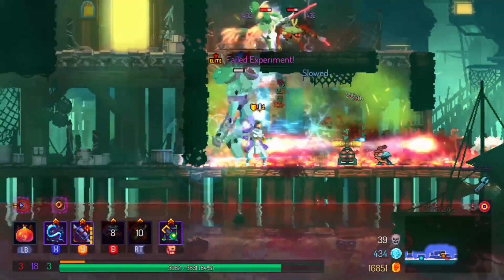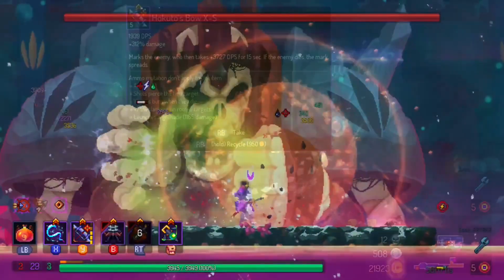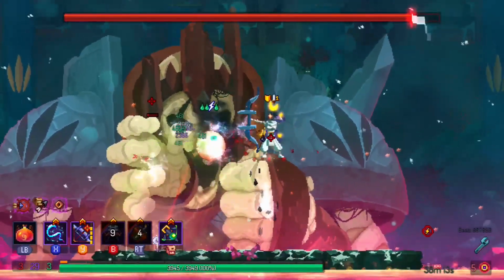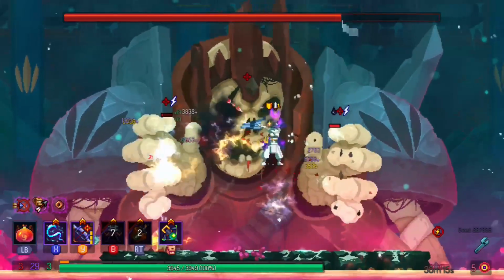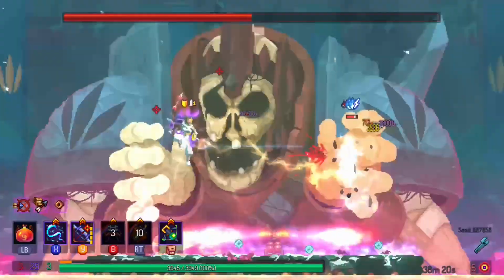At number 3, we have the Glass Cannon DPS build. The build consists of the Electric Whip, the Hakuto's Bow, the Alchemic Carbine, the Sinew Slicer, and the Flamethrower Turret. From the name of the build and from the weapons themselves, you might have already figured out that the build focuses on DPS. Each weapon focuses on dealing a different type of damage.